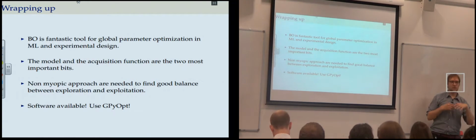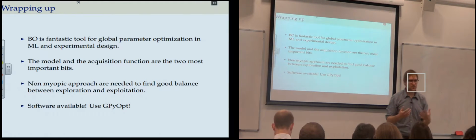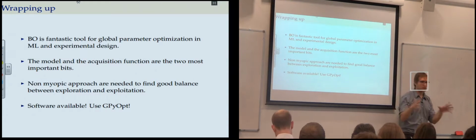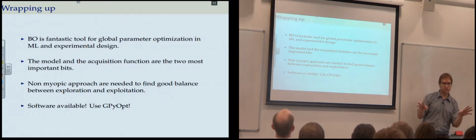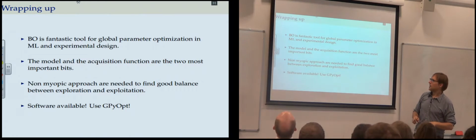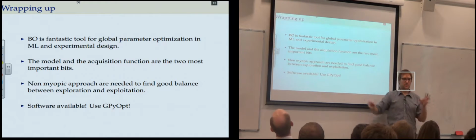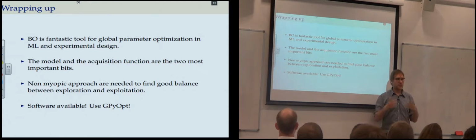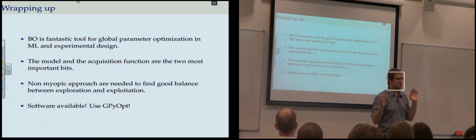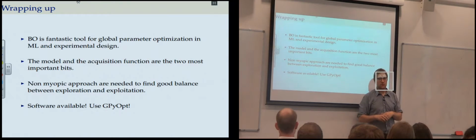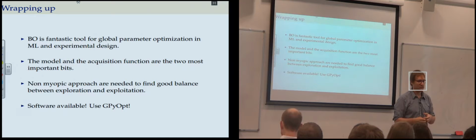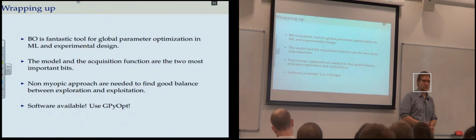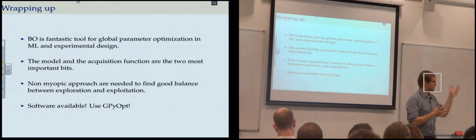So just to wrap up, Bayesian optimization, I think, is a great tool to automate processes, to do experimental design, to configure parameters of machine learning algorithms. You are going to be working this afternoon with GPyOpt, so you are going to do all this by yourself this afternoon. The model and the acquisition function are the two most important bits that you need to consider. We have been discussing those. And there are many open questions, like when you want to use this in high dimensions, or when you have a multi-output, multitask optimization problem. There are many things that you can do, but I've just mentioned a couple of them on which we have been working. So I think that's it. I think we can move to Rich.